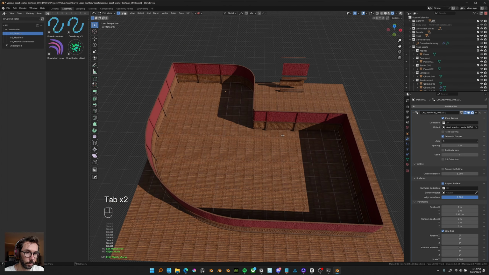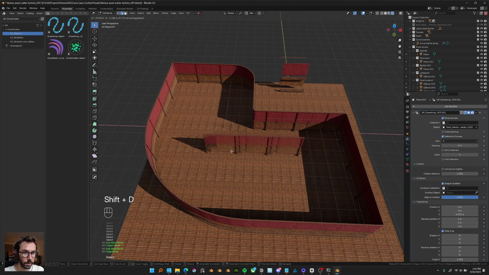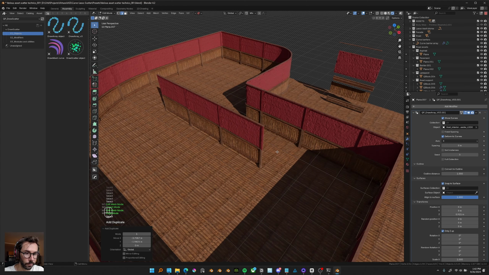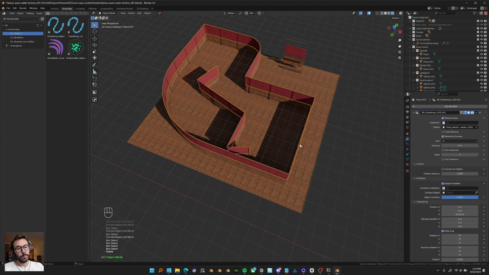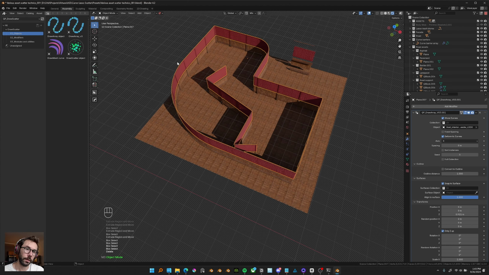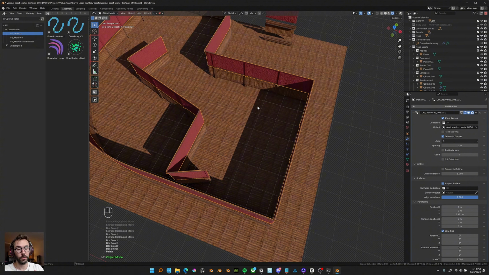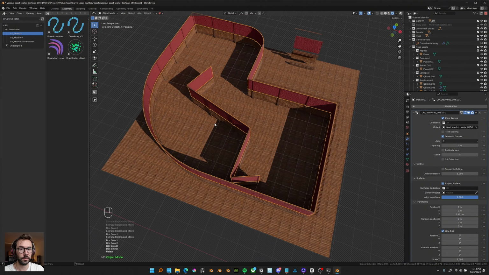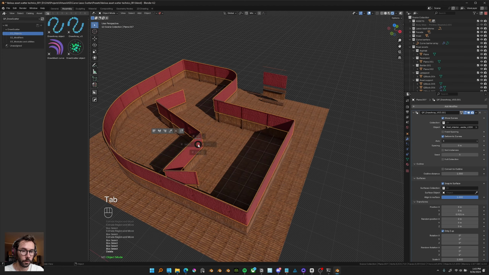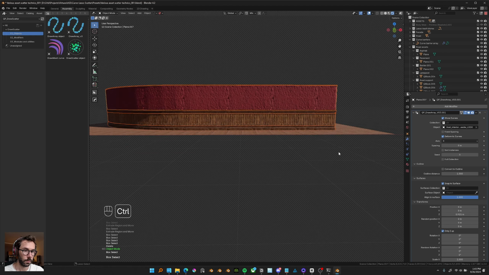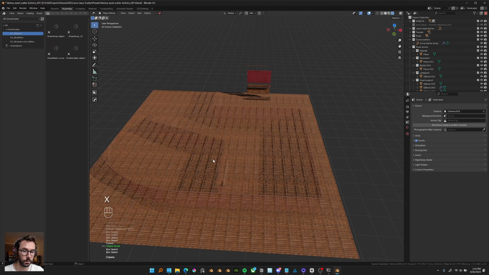So if I, for example here, take only one of the edges, you can see that everything is following. So working with edges, I want to add another module where I would be able to choose which edge to flip or not, to choose what's inside, what's outside. But for now, it's like this. So I can show you how I did this from scratch. Let me just delete these so I can just show you.